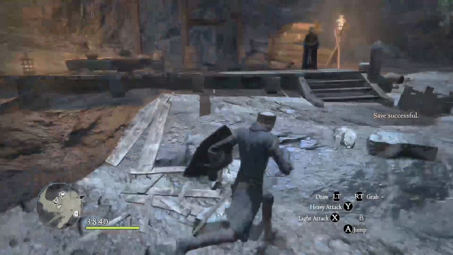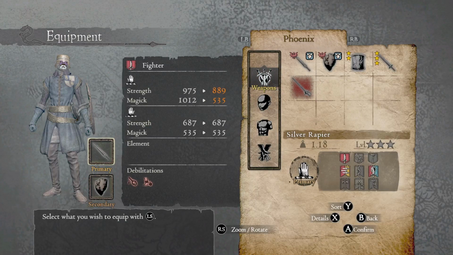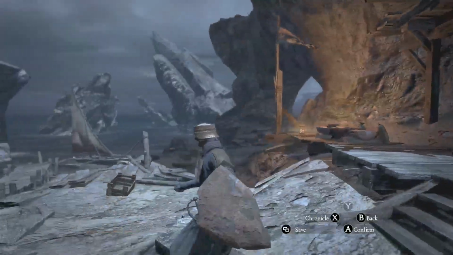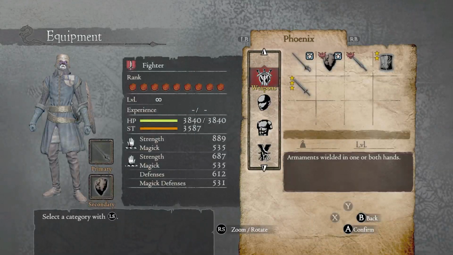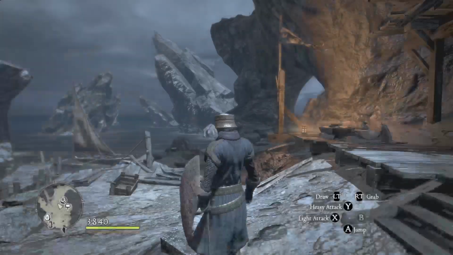So, Silver Rapier. Remember how I was talking about how Bastard Sword is technically the strongest weapon in the game, but Silver Rapier, well, this is technically the best sword in the game. Now look at this. Normally your weapons get lighter as you upgrade them, right? Bastard Sword is 1.63, Silver Rapier is 1.18.